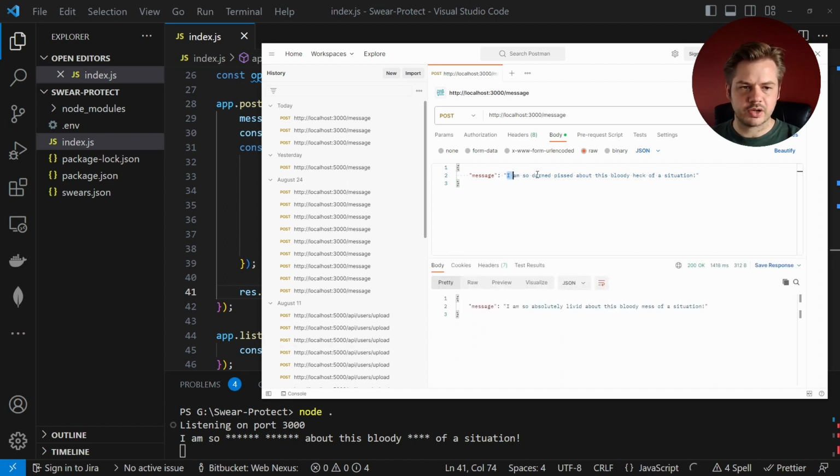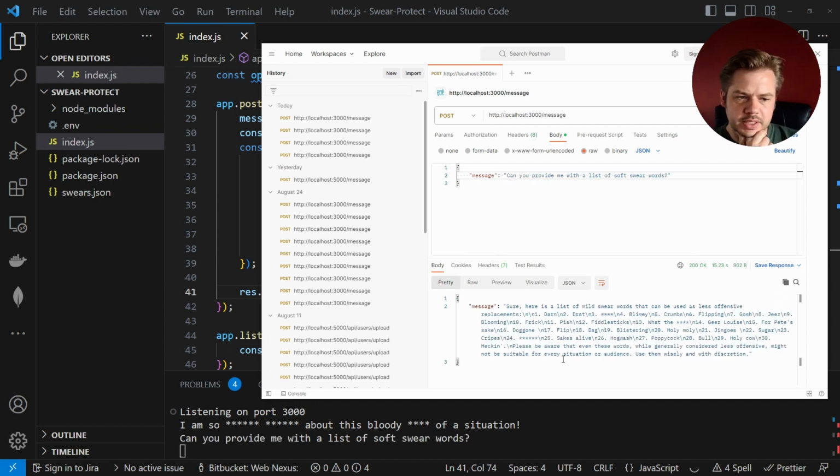So we don't. So let's ask ChatGPT to provide us with a list of words. So as we can see here, we've got a few asterisks placed around the place. That's where it's actually replaced the words that we have in our list. So it doesn't just work for the messages that you get sent, it also works for the messages that you send out.